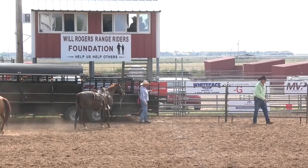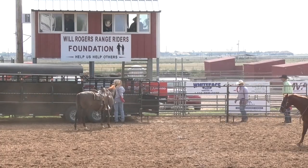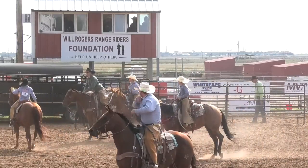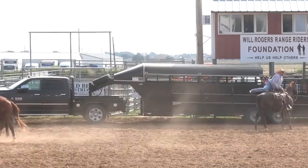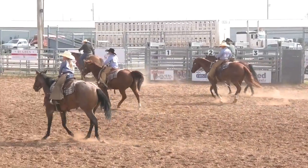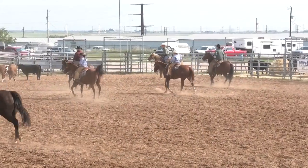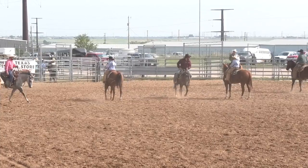All right, ladies and gentlemen — they're going to take that reride right now. The trailer is reset, the panel set. Here they go again — Sand Creek Ranch. Hopefully we've got the gate tied back up a little better now. We've got everybody reset and we'll do this one more time with Sand Creek Ranch. Of course they're going to be experts in this before they're done, wearing out this Hughes trailer. No, there's no way to wear out a Hughes trailer.